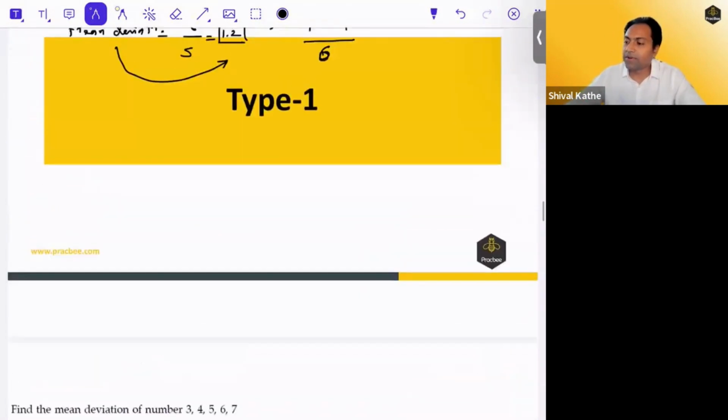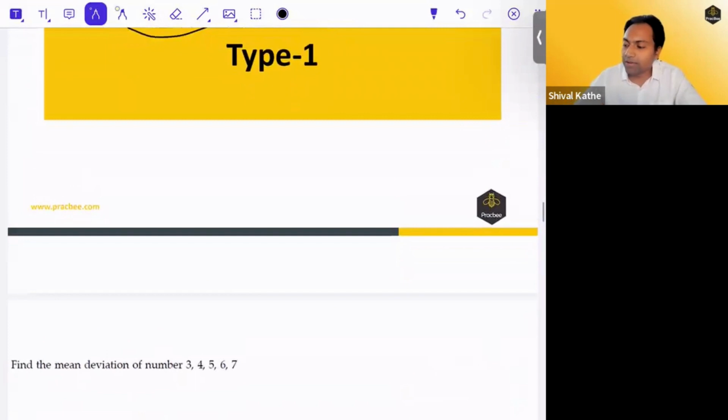ठीक है? तो अब now we have, when we are trying to analyze anything, we usually have 3 types of data. So whatever I will tell you will be in the context of 3 different types of data. One is ungrouped data. है ना? Second will be grouped data.